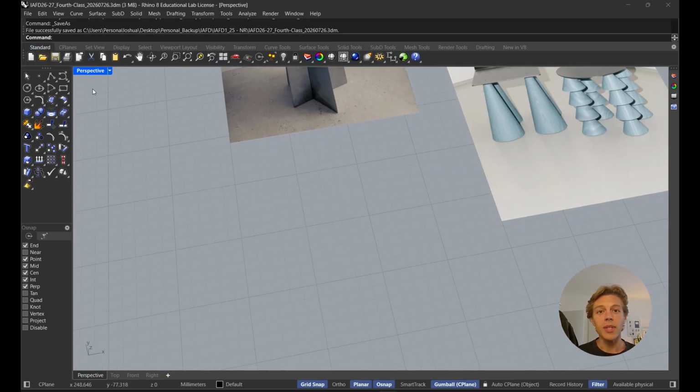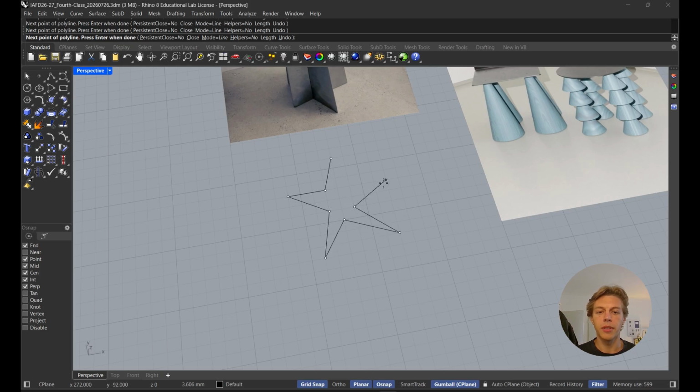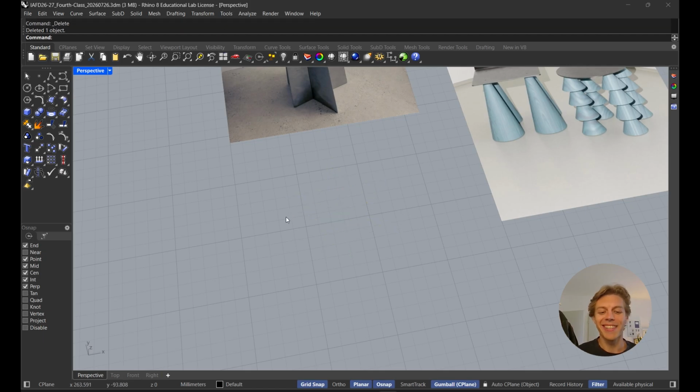So, for example, you could start with a polyline and kind of draw out the shape of the star by hand. It looks not so nice. What you can also do is go here to the polygon and find this little triangle on the side, or click and hold, and find the polygon star.